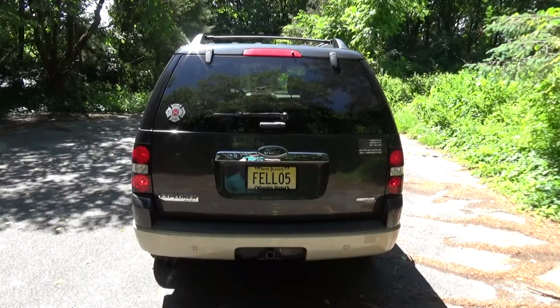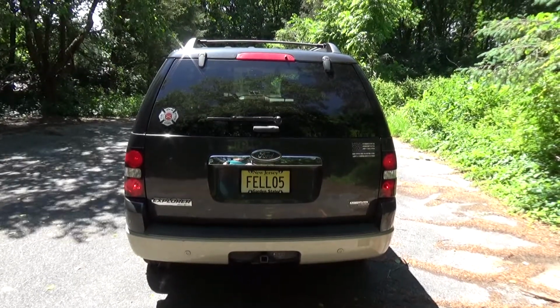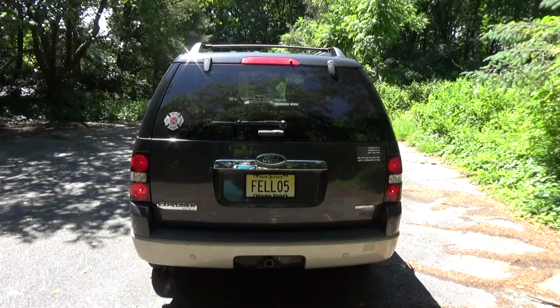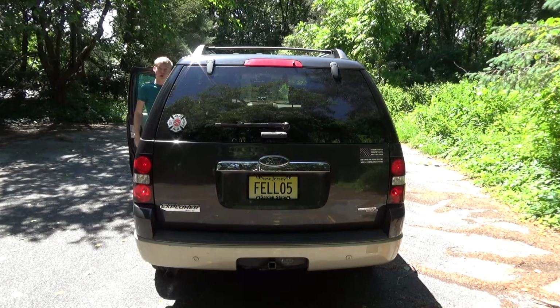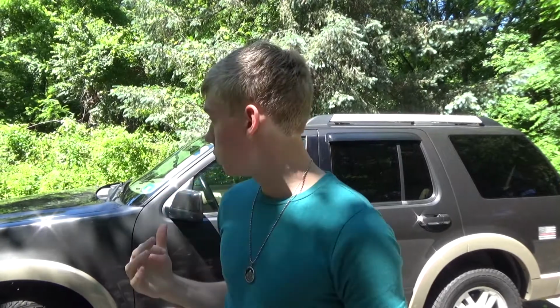All right, so here's a picture of the butt of the car. I'm gonna show you what happens when you flick it left and what happens if you flick it right. Left, right. It's state of the art, I know, it's insane, but if you saw what I just did and you just study it over and over again, it makes you not become an asshole on the roadway.